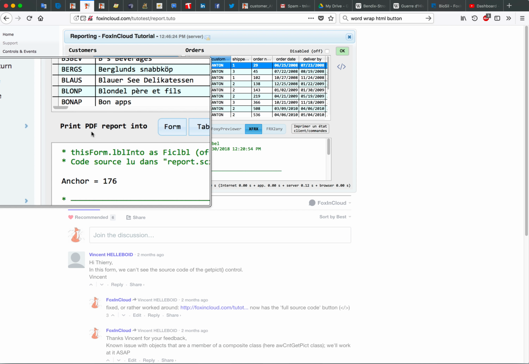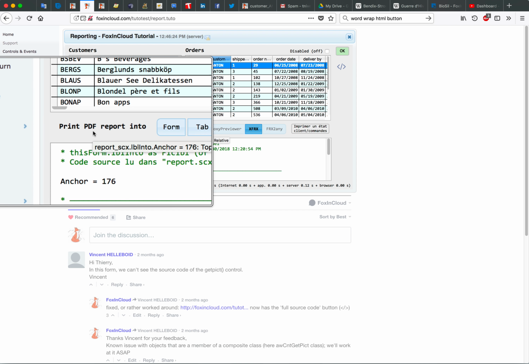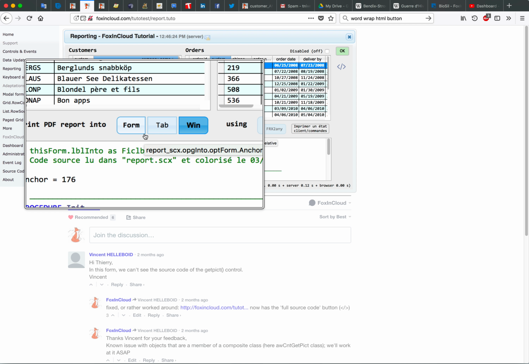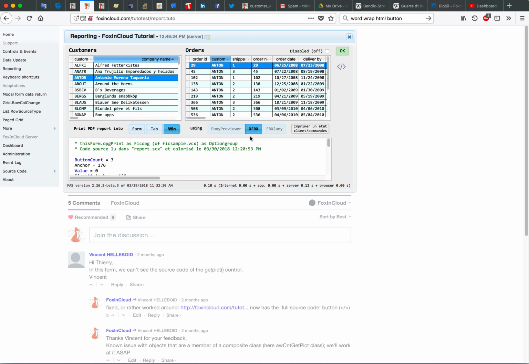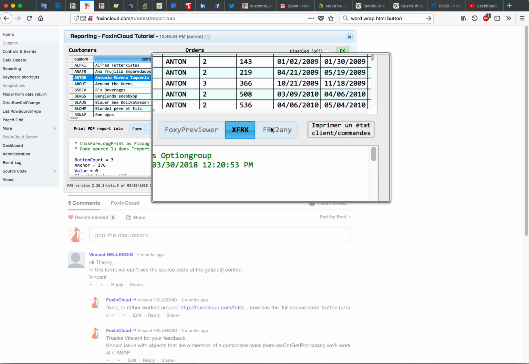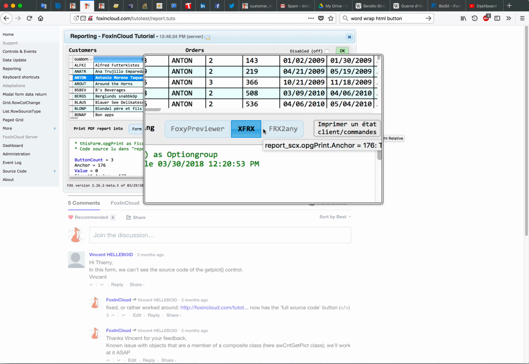Okay, that's the principle I wanted to show you, so that you understand why we have to do this adaptation. For two reasons. First, we need to generate a PDF, and second, we need to decide where we want this PDF to go to. And also, we could choose which PDF generator we want to use, with some limitation, as I said, and I will explain that a little later.